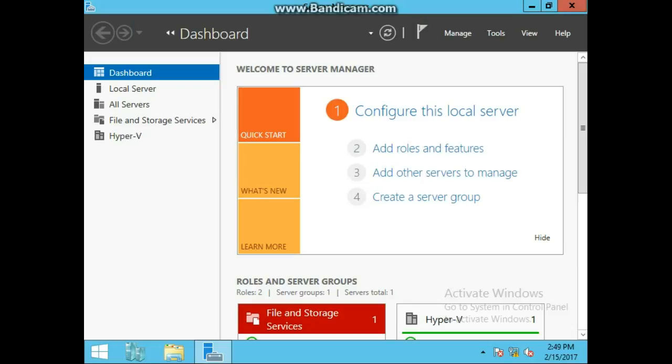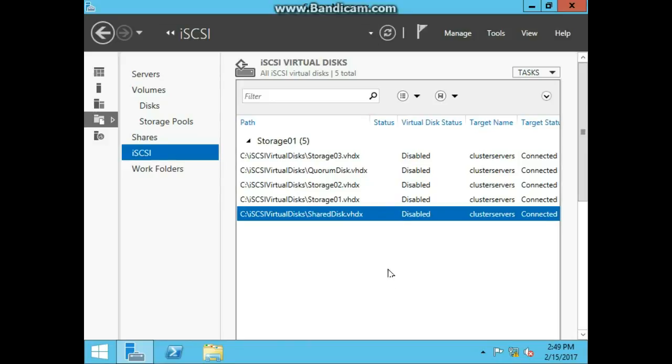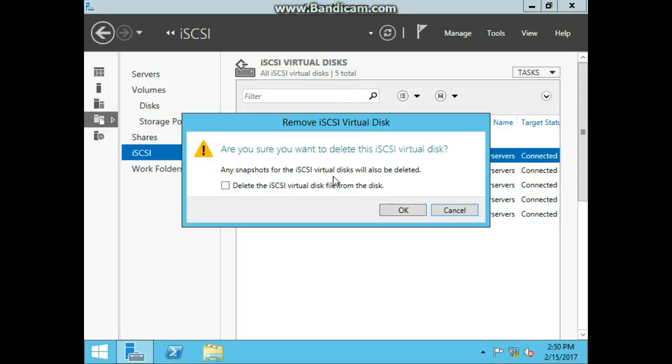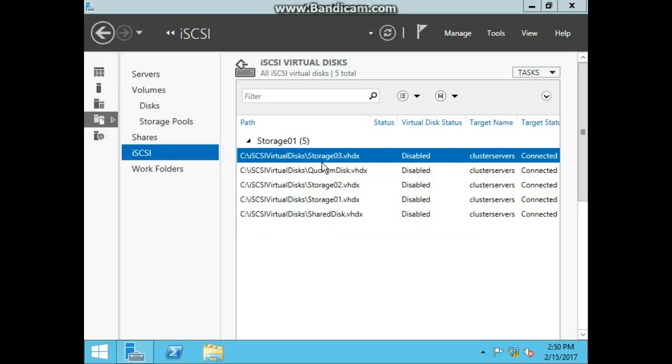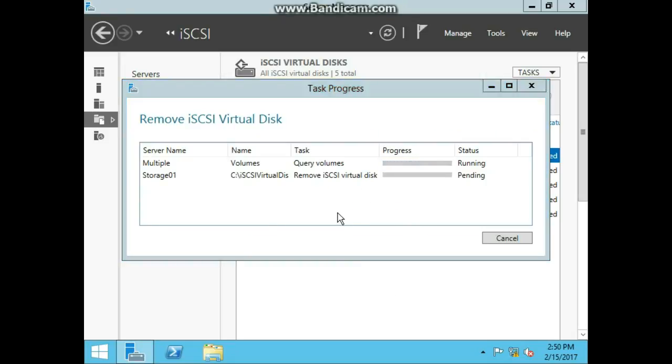We're going to be going over to our storage 1 on the iSCSI page. And we'll right click each virtual disk and we're going to remove the iSCSI virtual disk. And we're going to click to select delete the iSCSI virtual disk from the disk. Yes. And we just remove the remaining one. So we're just going to let this run through, I guess.